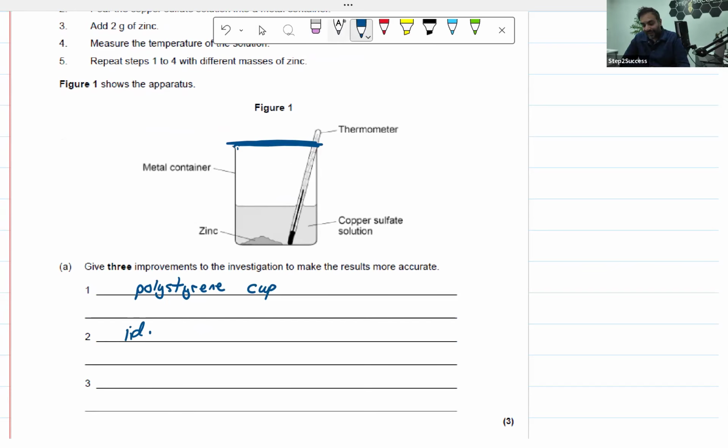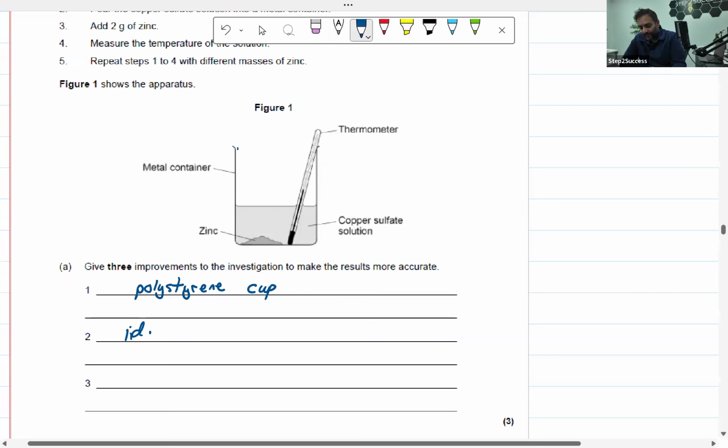And lastly, what I would say is this thermometer itself. This is one of those old school traditional thermometers where you have some mercury rising up here and you have to read off it. That is not the best way to read temperature from a thermometer. You can have better thermometers like digital thermometers because they give you the exact number and the exact reading and it's more precise. That would be three improvements that come to mind as I look at that.